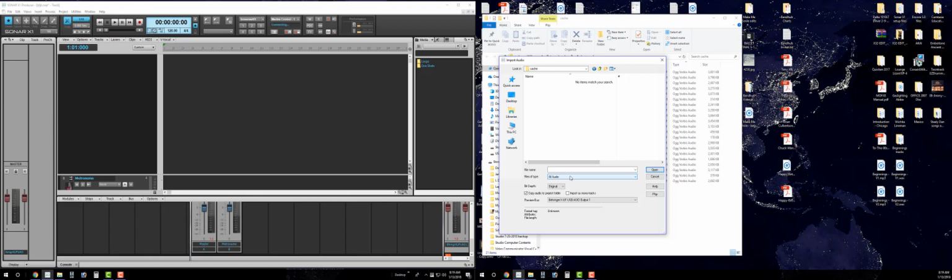All the audio that Sonar sees is WAV files, AIFs, MP3s, and all these other things listed here. But OGG files are not typically looked for because it's not a file that's recognized by Sonar. So by putting that codec in and choosing all files, of course, it allows me to see the OGG files.